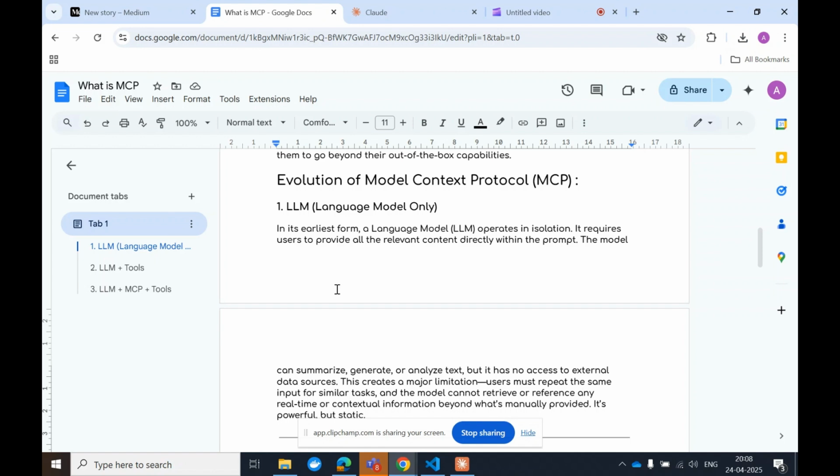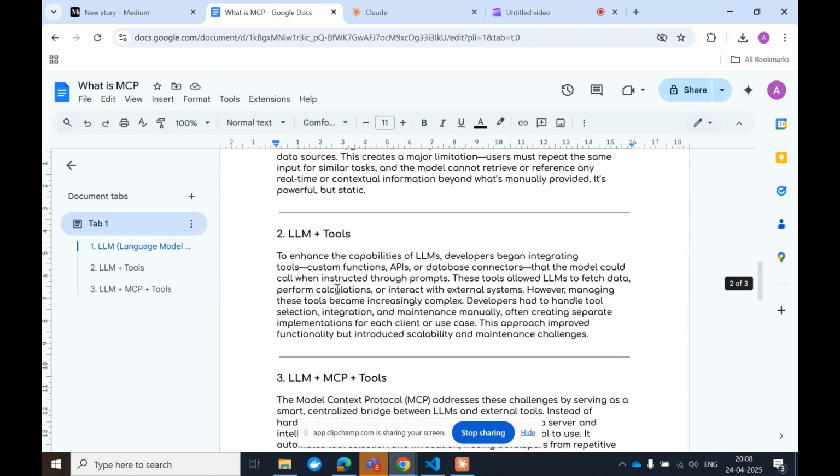Now take the content from the external data source, right? So this makes the users block or provide the content again and again, which is a painful thing, right? So they move to the next era, LLM plus tools. You all might have known. Nowadays, ChatGPT has a search tab, create image tab, etc.